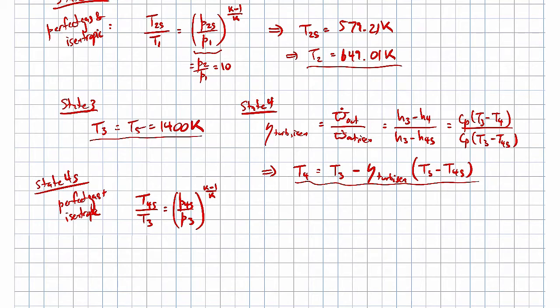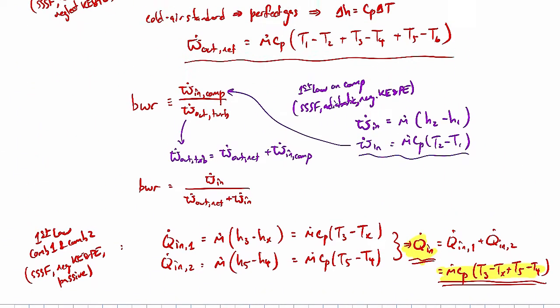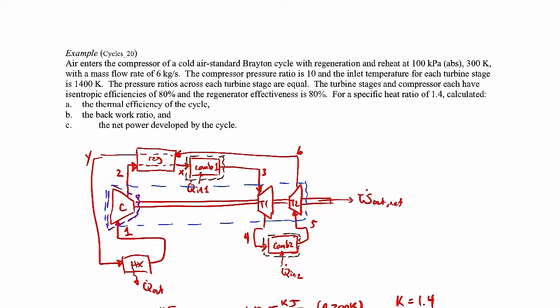So let me go back up to the problem statement. Sorry, I'm having to go back and forth so much. But remember, we have two turbines here. The pressure at 2 and the pressure at 3 will be the same, right? Because we're going through a regenerator, there's no pressure change. We're going through the combustor, no pressure change. So P2 and P3 are the same.